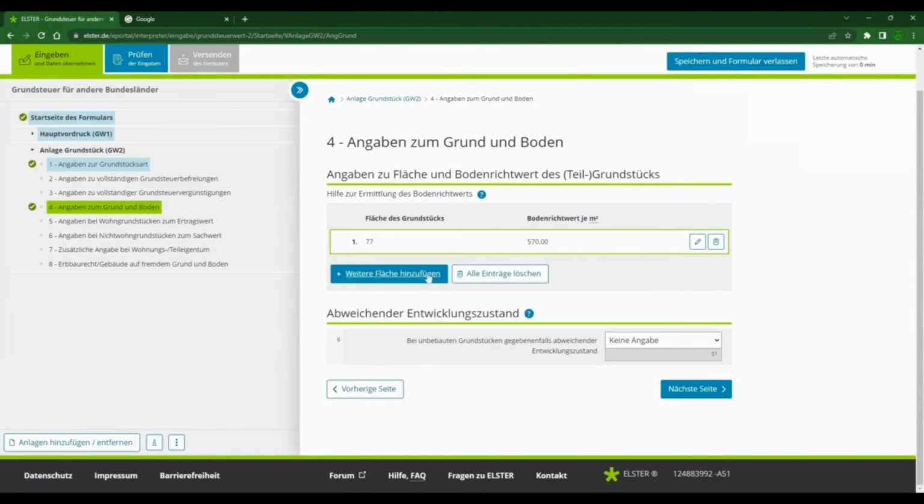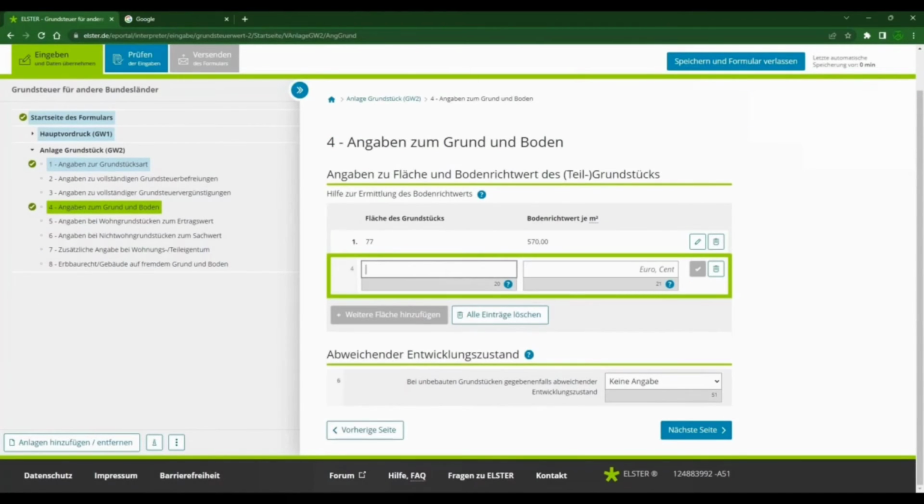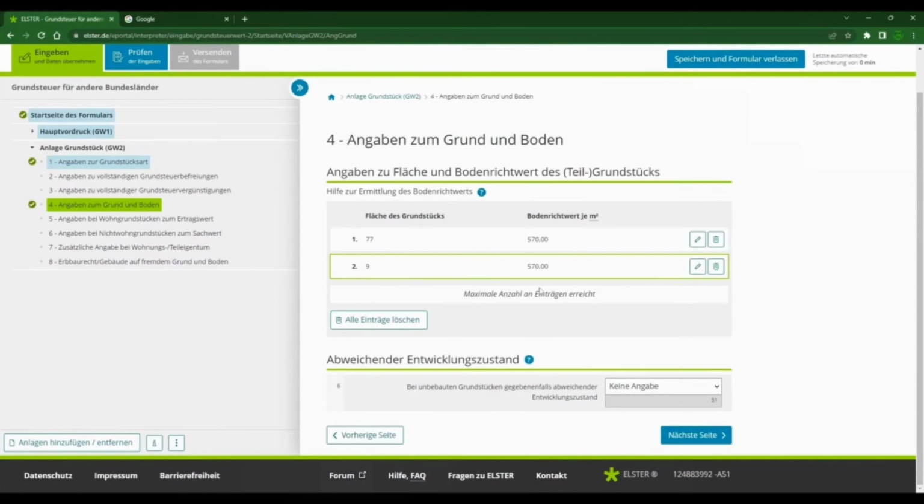Click on yes, and then put in the next one. All right. Again, 394 shares of 10,000 times 240 in this case. That was a second plot, 9.456. We put in 9 at 570 euros and click OK.